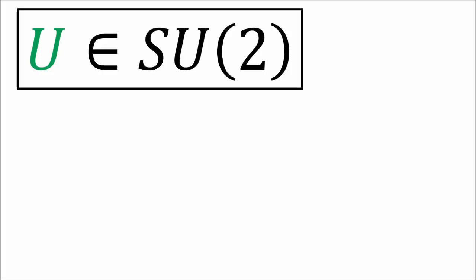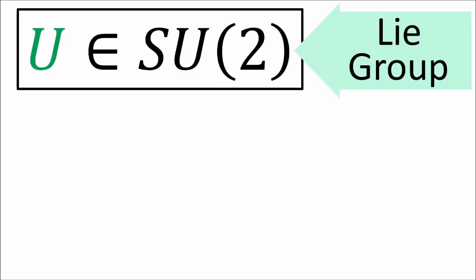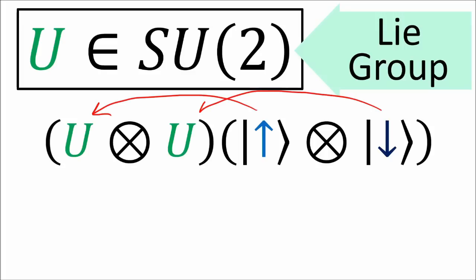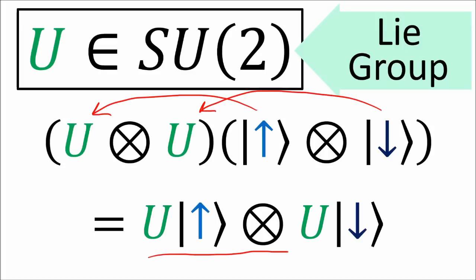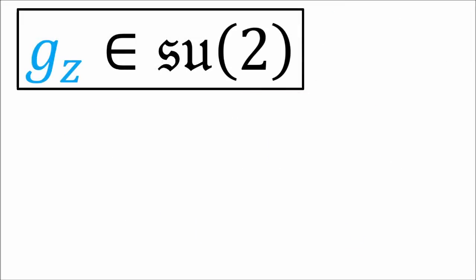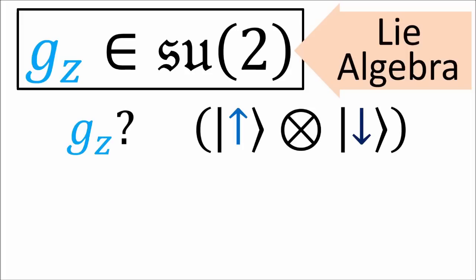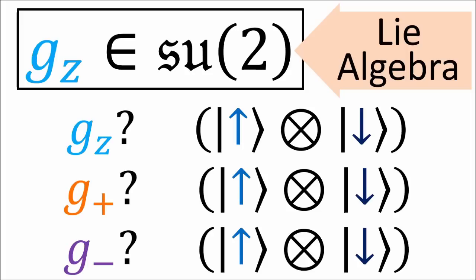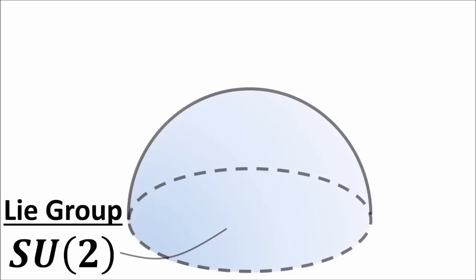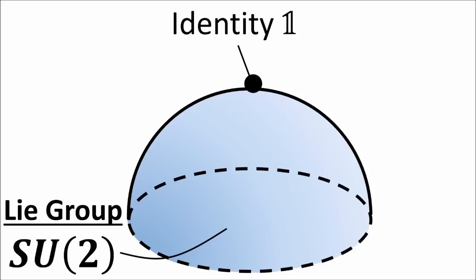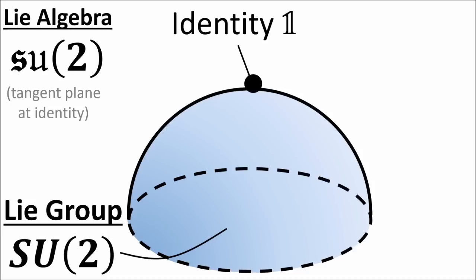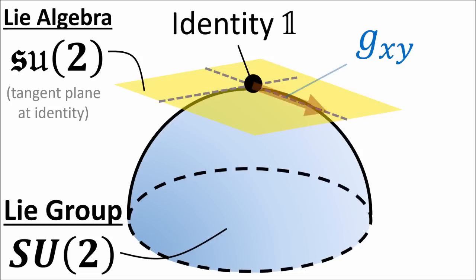So whenever we have matrices from a Lie group like SU2, we know the rule for how the tensor product of Lie group matrices will act on the tensor product of states. But what about the matrices in a Lie group's Lie algebra? For example, how would the ladder operators and eigenvalue operator work on tensor product states? Recall, given a Lie group with the identity element as one of its points, the group's Lie algebra is like a tangent space at the identity of the group. A Lie algebra element is like a tangent vector in this tangent space.